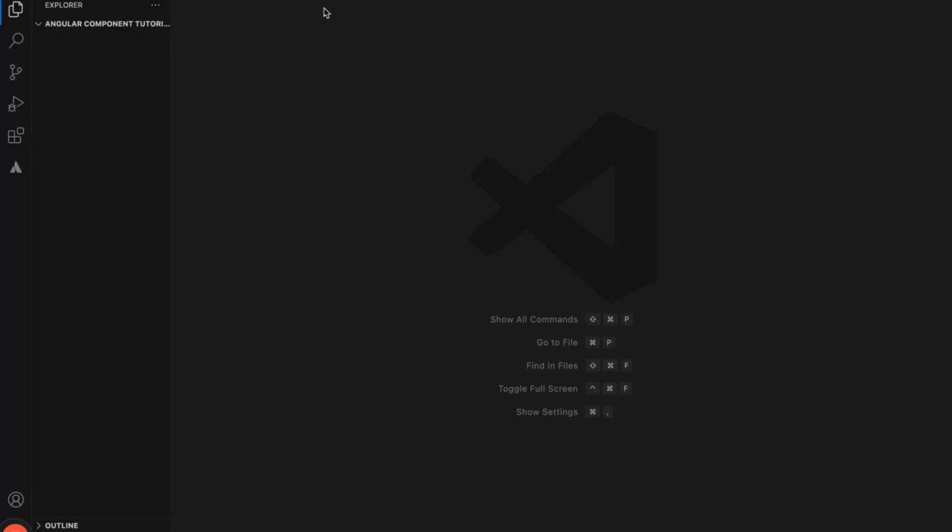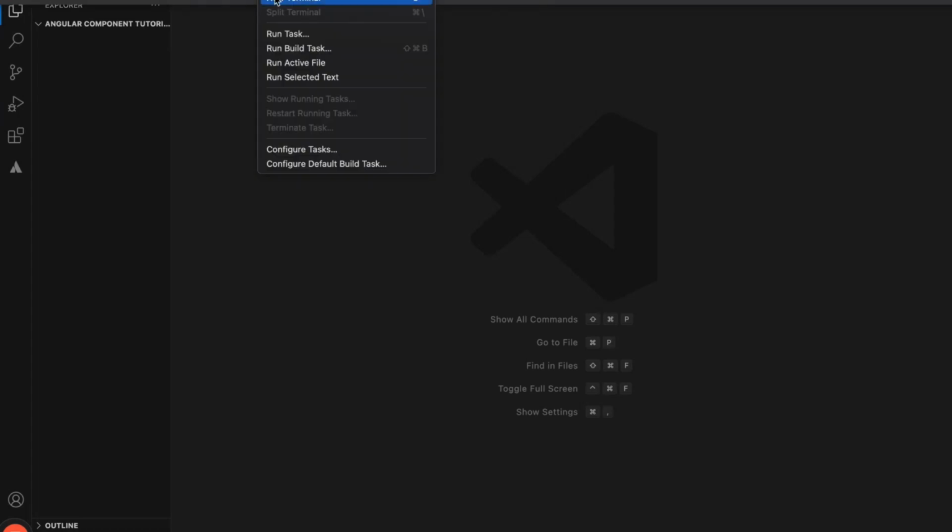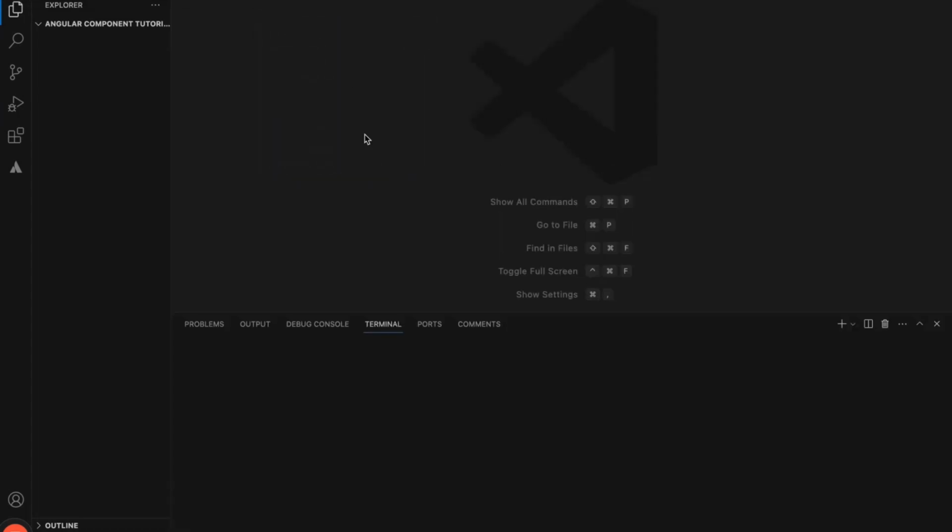Everyone, let's understand what a component is, with a real-time example. Basically, a component is the building block of an Angular application, and one or more components working together and rendering onto the web browser will become a web page. This is a little bit tricky to understand, so let's understand a component with a real-time example.